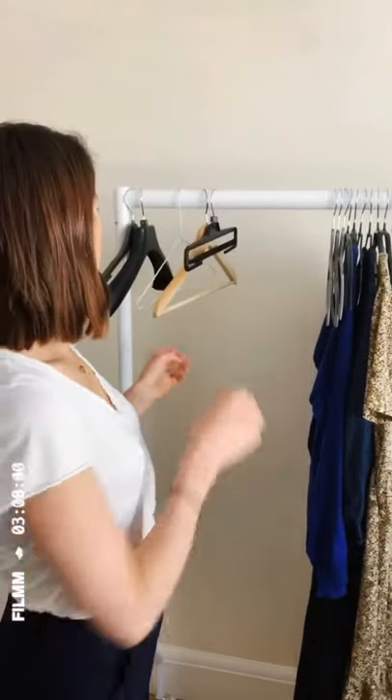Please don't throw the hangers you don't want in the dustbin — please recycle them. The other type to try to avoid is the wooden hanger. I know wooden is brilliant for the environment, but they're really chunky so your clothes will all be squished together and you won't get many clothes in your wardrobe. You can recycle these or give them back to a shop or charity shop so they can be reused.